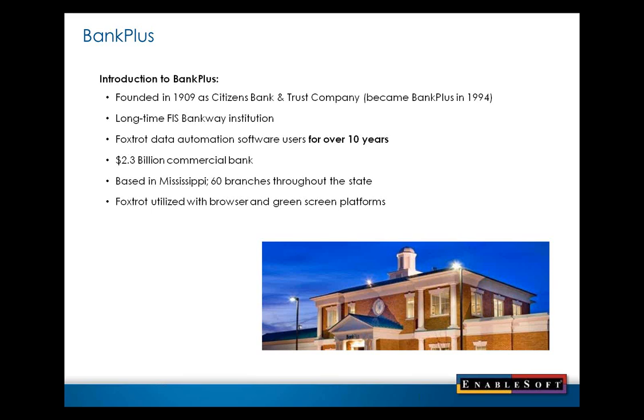We're a $2.3 billion commercial bank based in Mississippi, and we have 60 branches throughout the state. We use Foxtrot with browser, as well as some older scripts that still use our green screen platform.